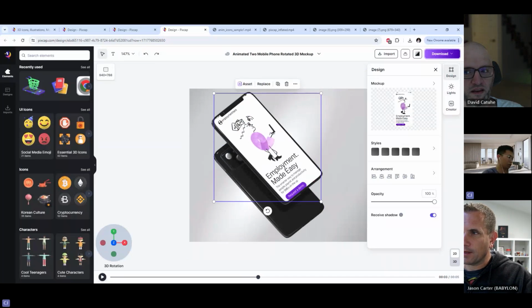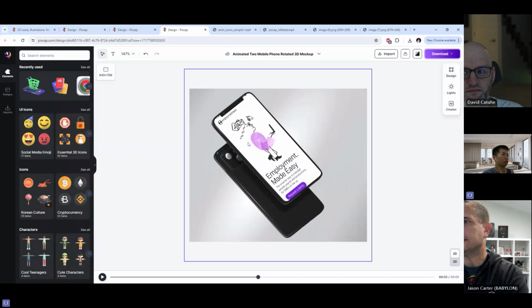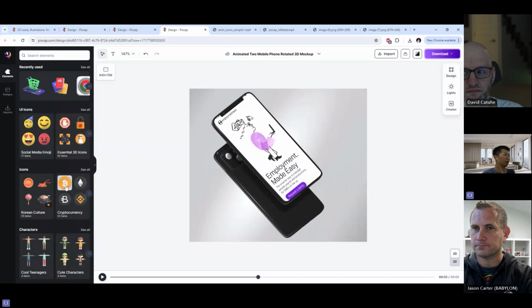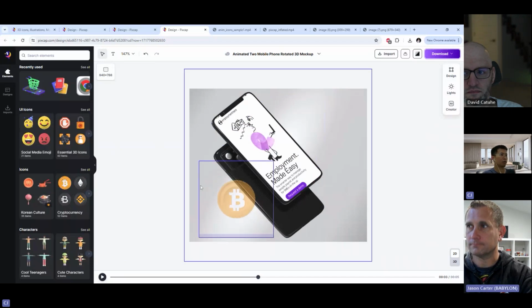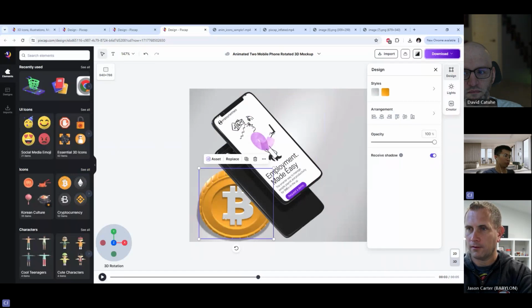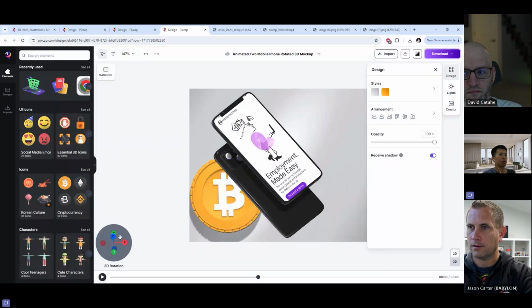So what does it mean for designers? I think the idea is to abstract away the 3D as much as possible. There are pros and cons to introducing 3D. For instance, if I drag this Bitcoin into the scene, they would expect the thumbnail to reflect exactly how it looks, just like every other platform. However, in the 3D world, because there's lighting and all these different things, it's a bit different.